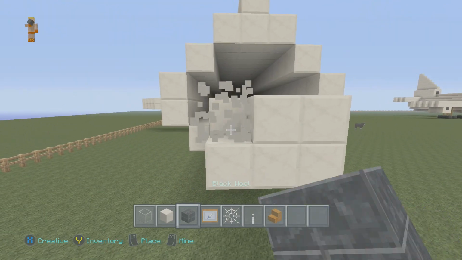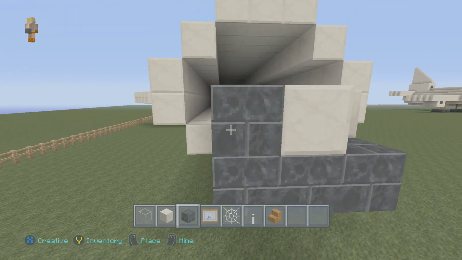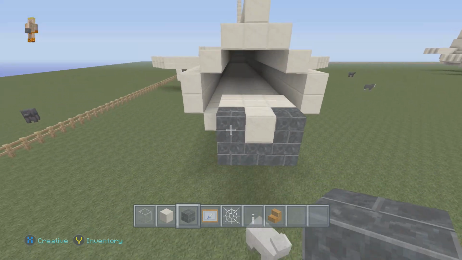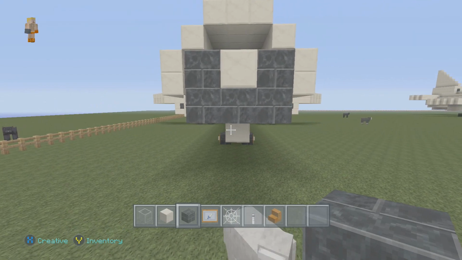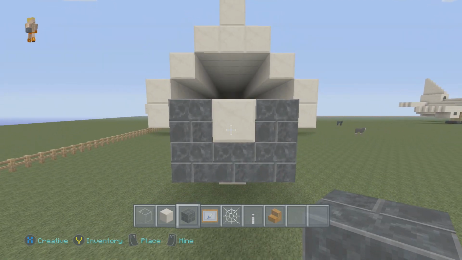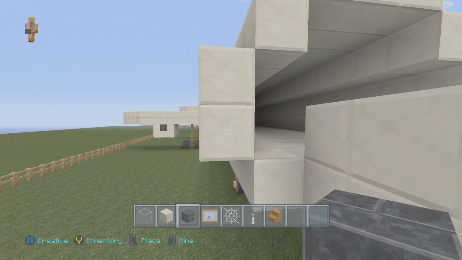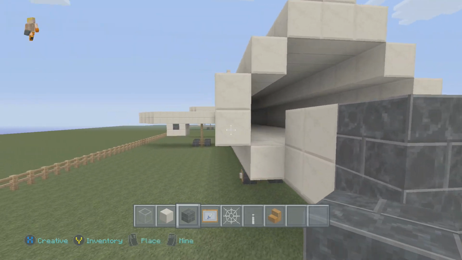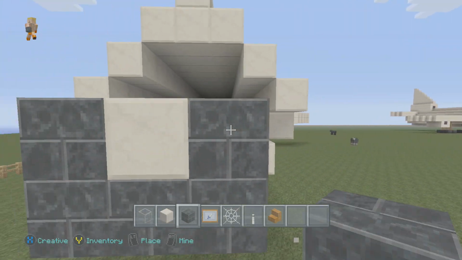And then to add your little dog face, like the smile, mouth or whatever it is, you want to add black wool at the front for the bottom, for the 5 blocks, excluding this one at the top in the middle. And then all you want to do is remove these 2 corner blocks, so on the side of your plane, the bottom one, and again.